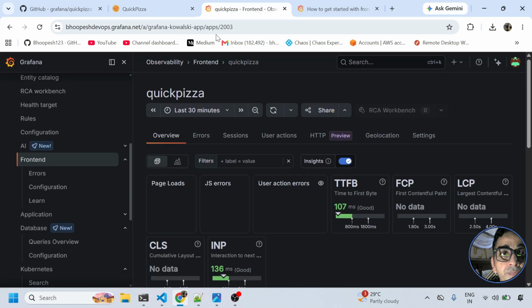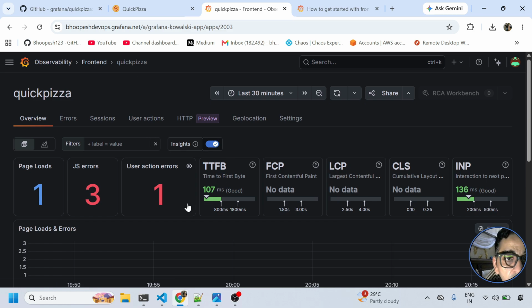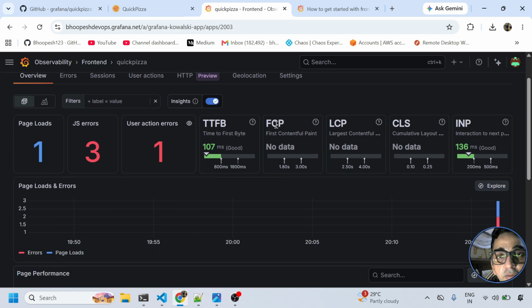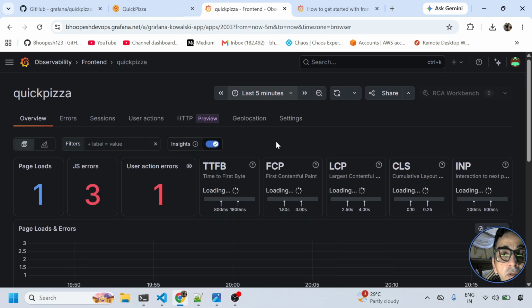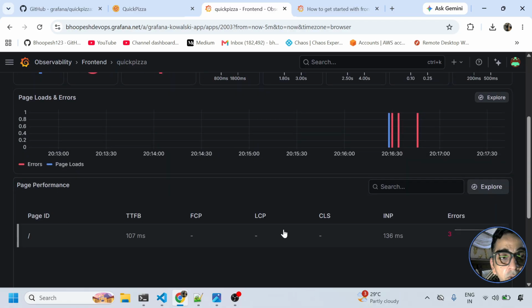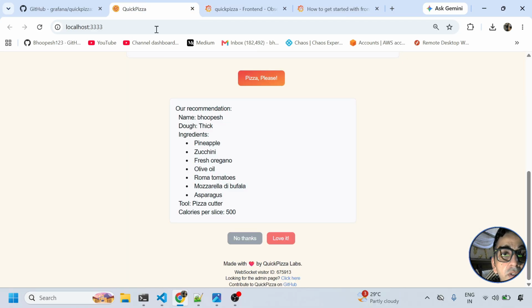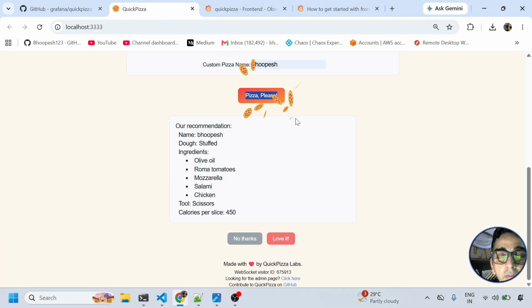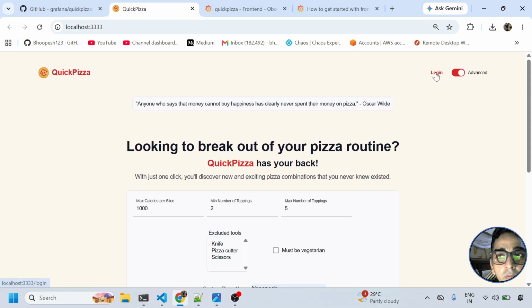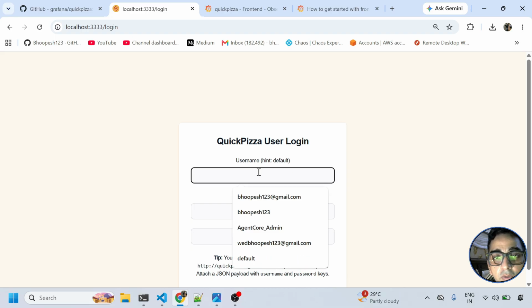Okay, so perfect. So now I'm getting the data. It generally takes some time. So you see the same TTFB, FCP, LCP, all this data has started flowing in, and I can see certain errors also. I generated them. Let me generate some more traffic.